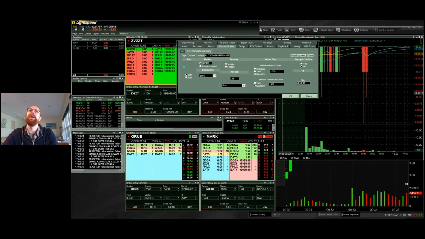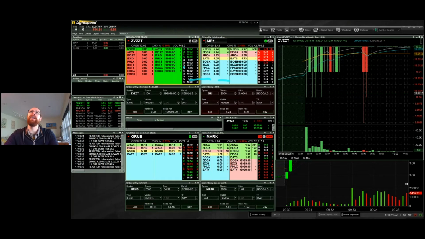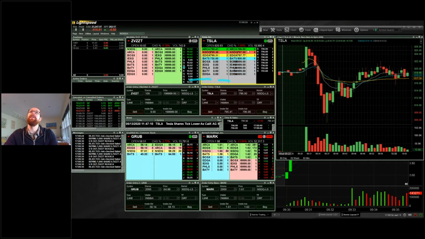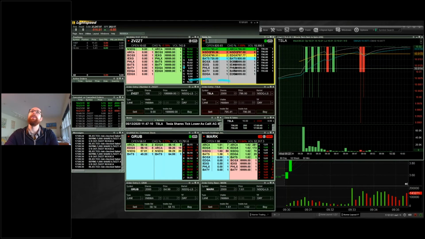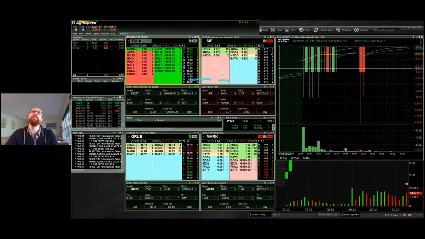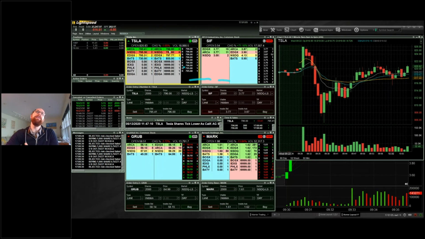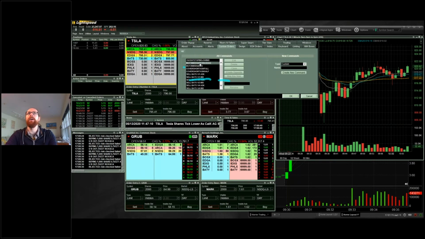here, buy right here. So this is a buy order, 5 cents above the current ask. Now, you could do an offset 10 cents, you could do an offset 2 cents, 20 cents, whatever you want. Depends on the stocks you're trading. If you're trading stocks like Tesla, this is a very fast moving stock, as you probably already know. I'm gonna put it over here, Tesla. So with this one, if you didn't use any offset, you might not get filled when you use that hotkey. So I like to use an offset to ensure that I'll get my order filled.